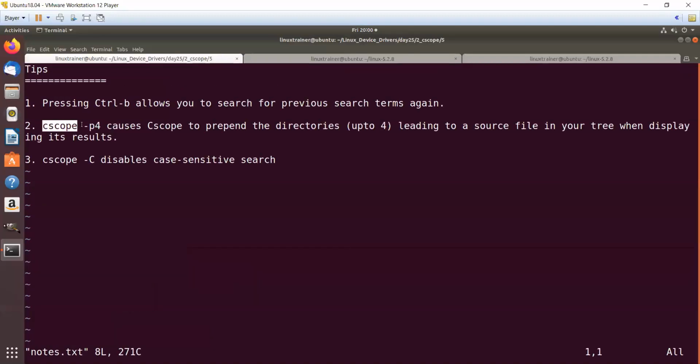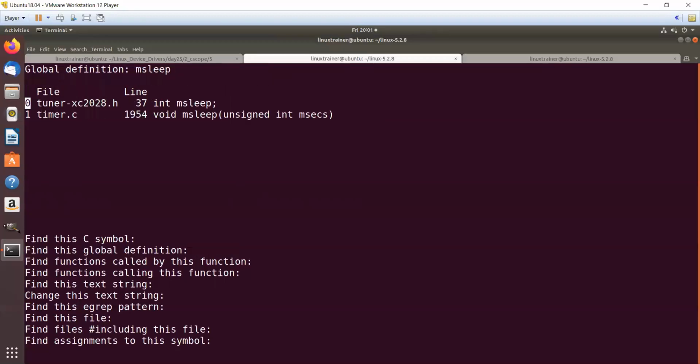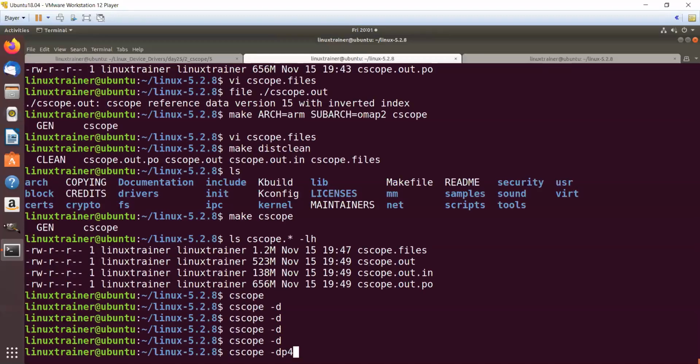Then you have cscope -p4. This will cause cscope to prepend the directories leading to a source file. Here you can see it is just displaying a file name. But if I want to see the directories, let us open with -p4.